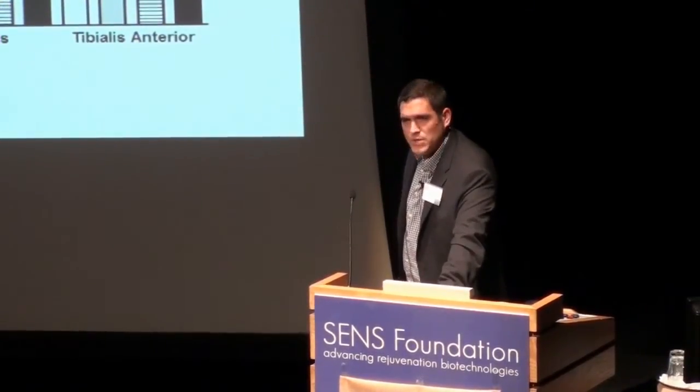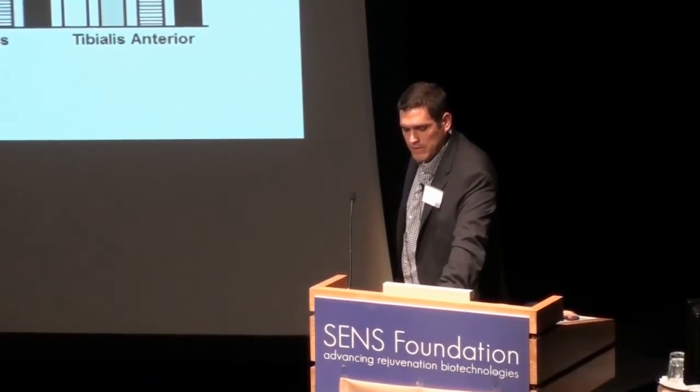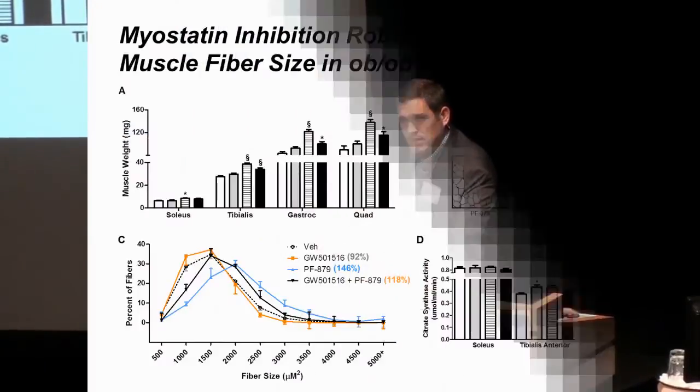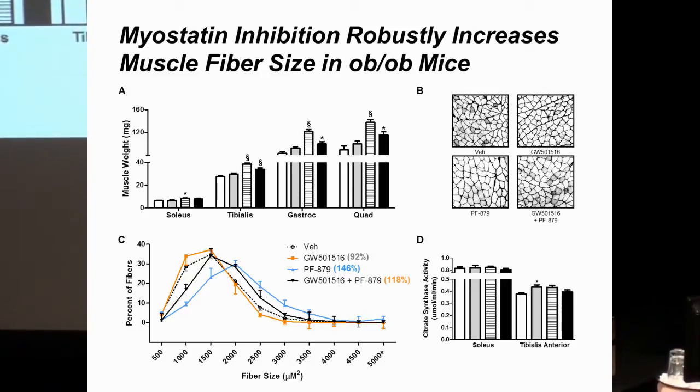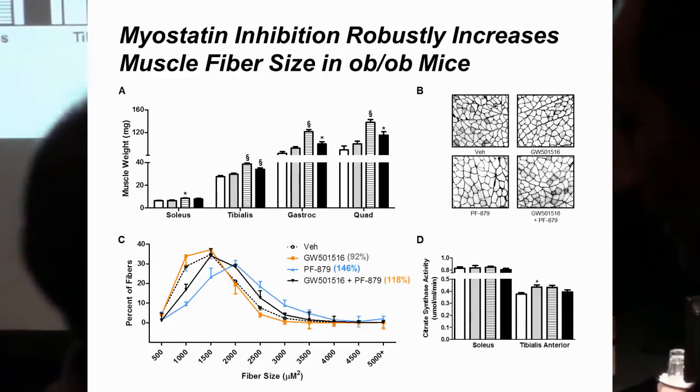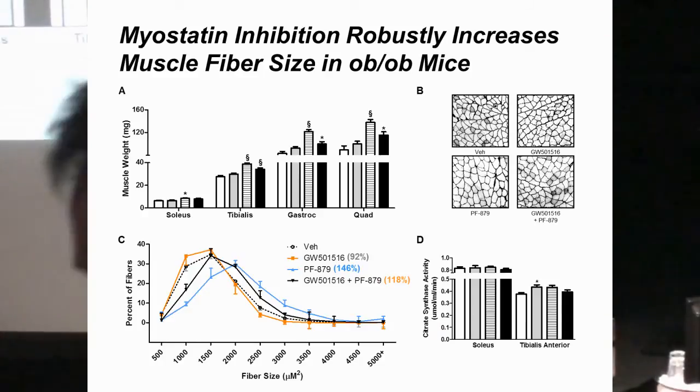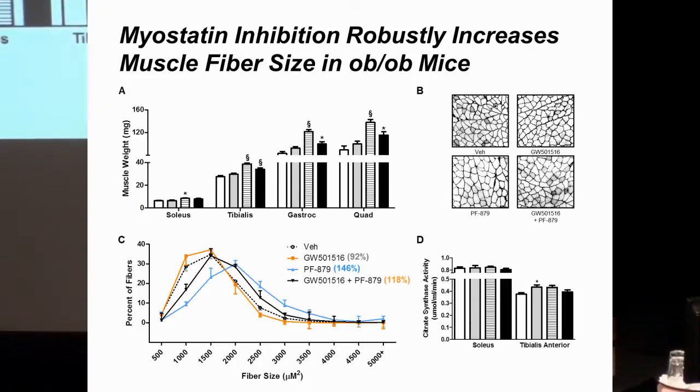So, as I mentioned, the increase in lean mass in the myostatin antibody-treated mice resulted from an increase in the weights of individual muscles. So here you can see that on figure A. The difference between developing mice with a lack of myostatin versus mature mice that you treat with a myostatin antibody is that we see an increase in the weights of all muscles, and this is due to skeletal muscle hypertrophy, not hyperplasia. And here you can just see a rightward shift in the distribution of the sizes of the individual muscle cells in the myostatin antibody-treated mice.